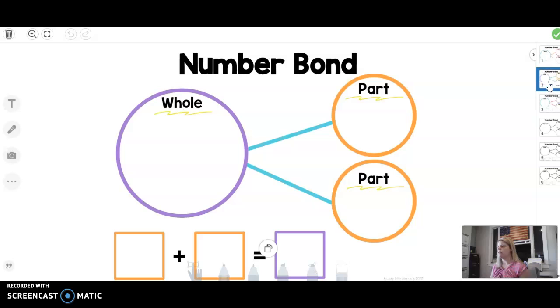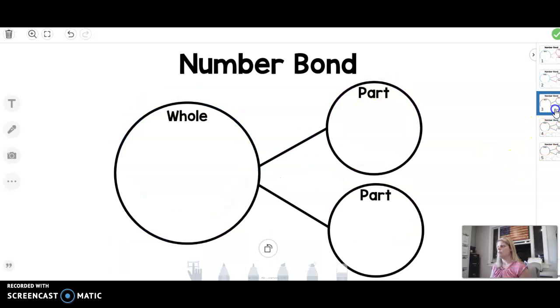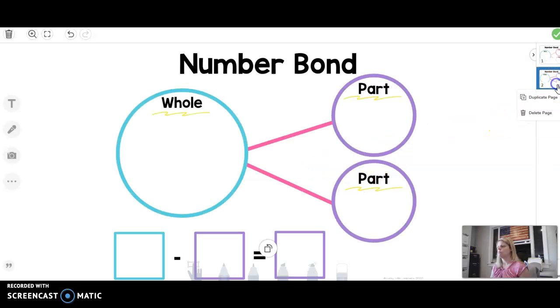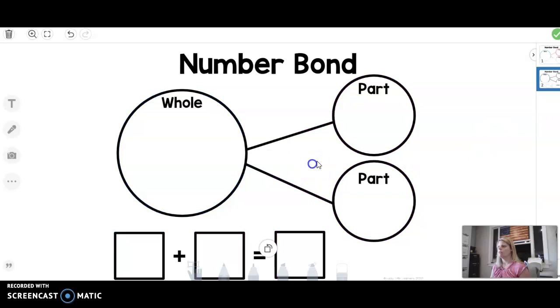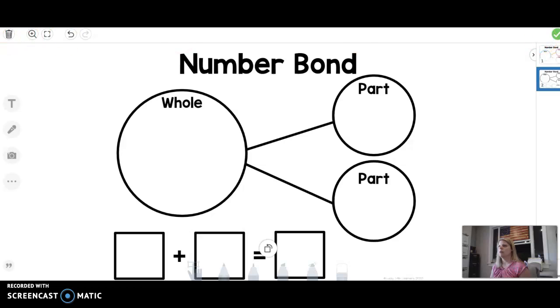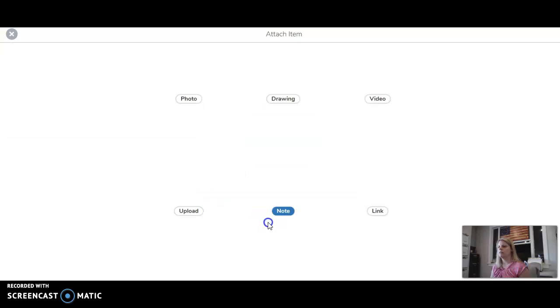We are going to delete some of these pages because we don't want to confuse them. Okay, now on here, this is the problem. We want to trash can this, delete and start over.